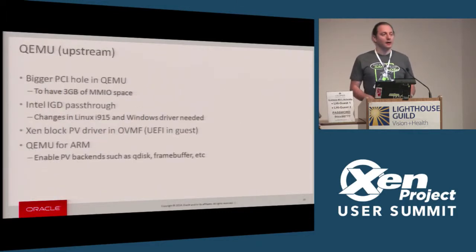All right. So another project that's kind of separate is QEMU. QEMU is what we use for emulating a guest when it launches; Windows usually will use this. Linux can also be launched under this one. And one of the things that has been added is, if you want to do PCI pass-through, and you have tons of these devices, and they're 32-bit and they're ancient, but you still need them. For example, if you're a telco or Verizon, you might want to have these, and you're running your own operating system like BSD, then you want to have a large area of memory that's just focused on making it available for your PCI devices. That's been added in.